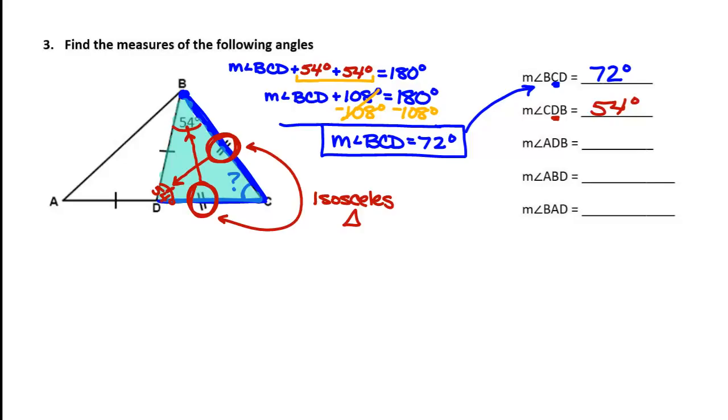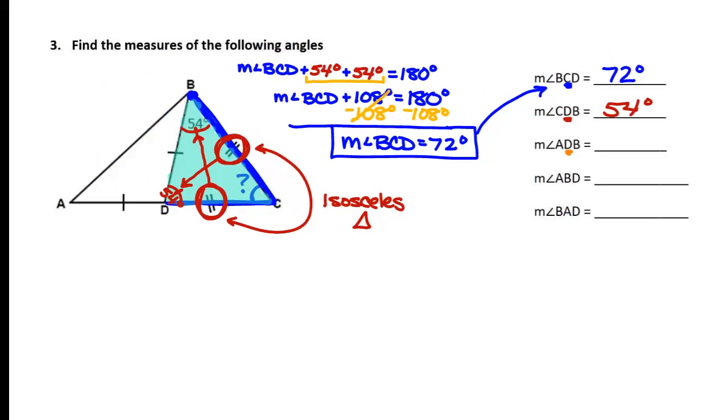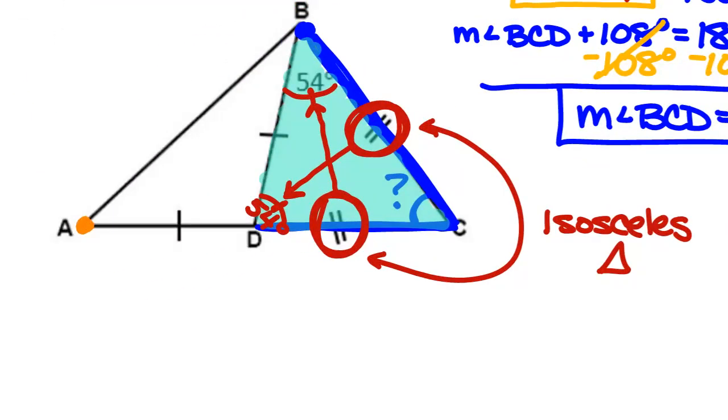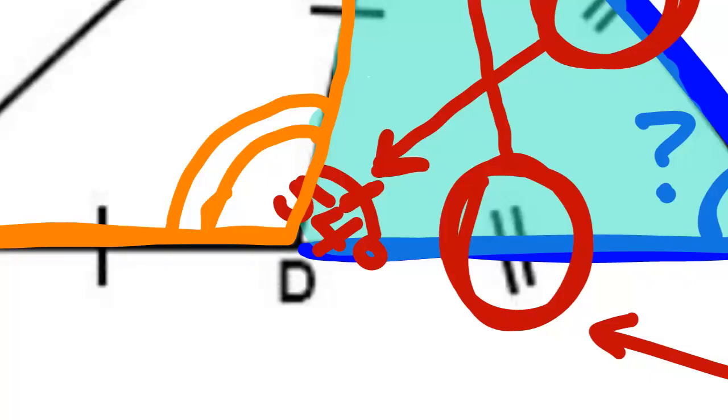Let's look at the next angle that we are supposed to find. It says find angle ADB. So it's going to make its turn at D. Here's A over to D and then up to B. So this angle right here is what we're looking for now. Do I have enough information to find that angle? No. Look carefully. Yes, I do.